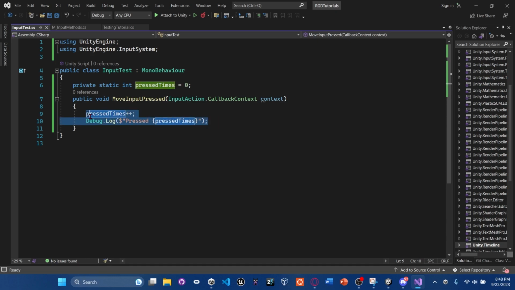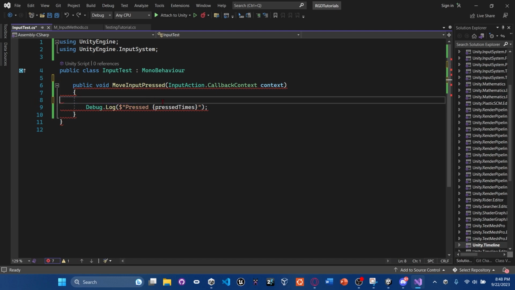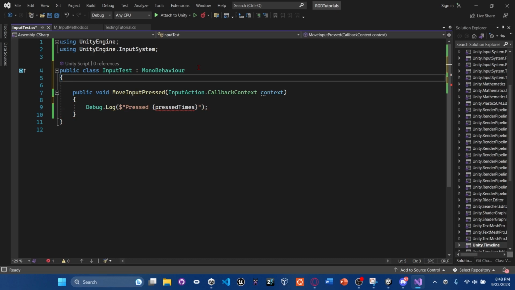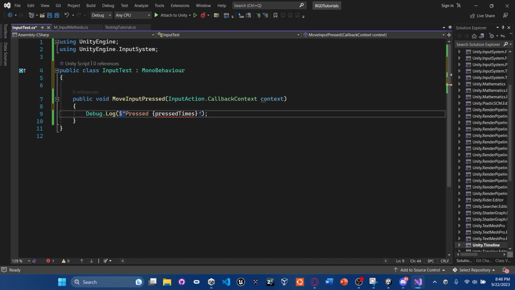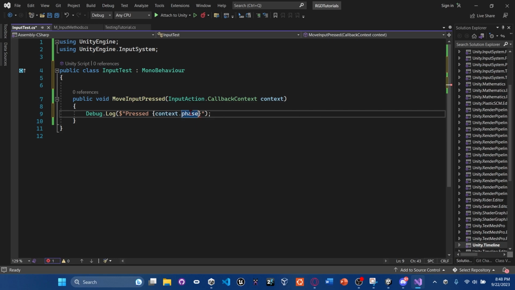A way to easily check this is instead of doing this press times, now that we've shown that, we can instead do context.phase, and I'm going to give this a color so it stands out more.